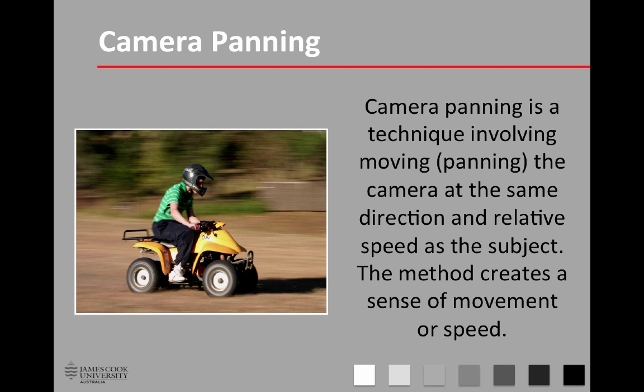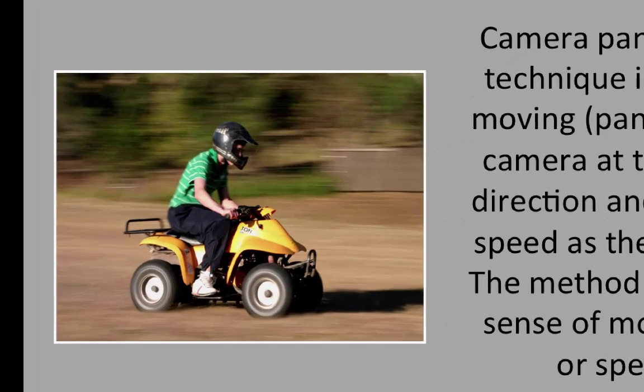Another way to introduce movement and create a different visual effect is a method called panning. Panning is the deliberate moving of the camera in the same direction as the subject motion, while using a relatively slower shutter speed. Pan images allow the subject to record with reduced blur at the lower shutter speed, while blurring stationary subjects or subjects moving in a different direction. This technique can isolate the subject in a sharp versus blur and it may also create a sense of movement or, more importantly, speed. This example on the screen shows how the bike and passenger are relatively sharp.